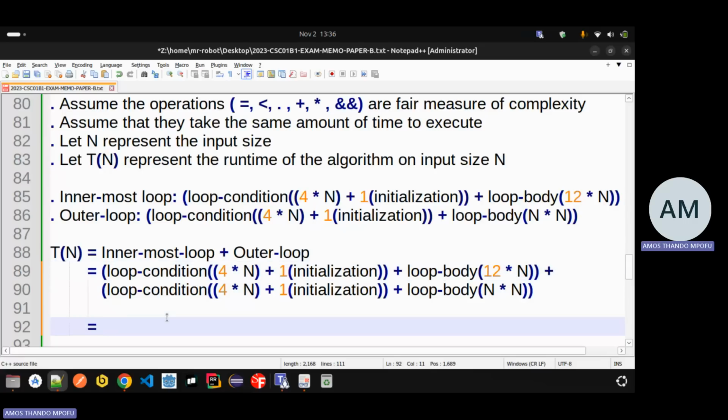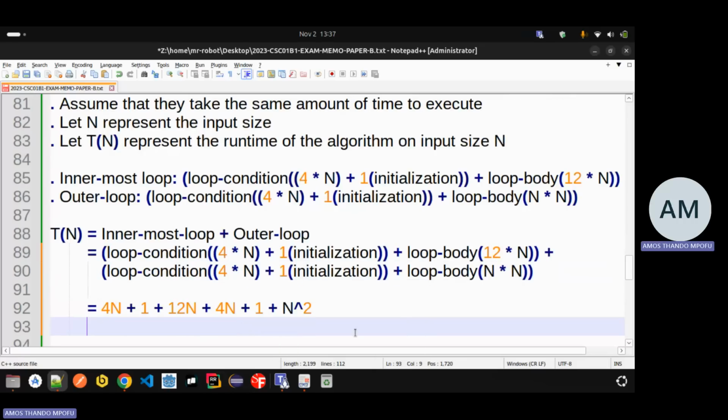So 4 times n is just 4n, plus 1 for the initialization, and then the loop body is 12 times n, which is just 12n, plus this again 4n plus 1, and then plus the loop body, which is n times n, which is n squared.